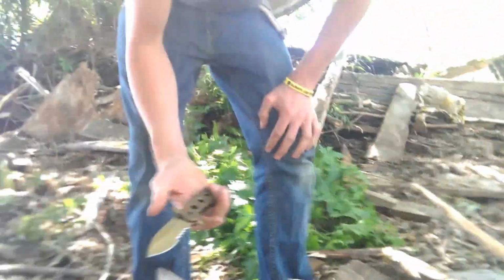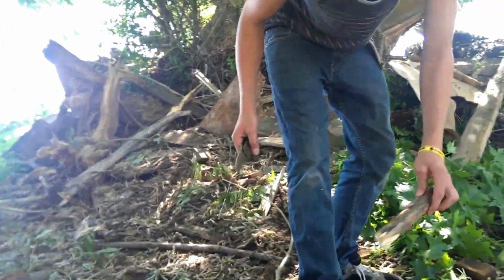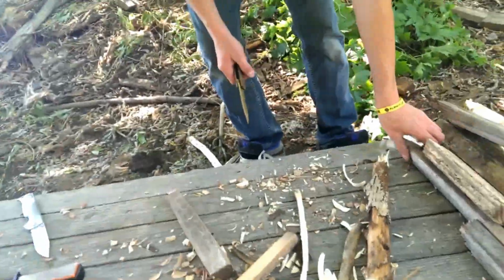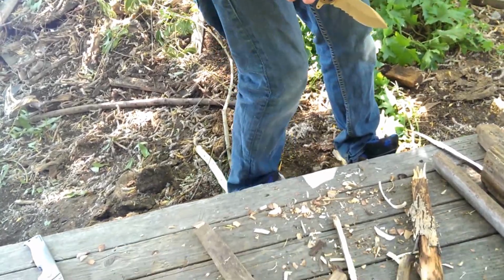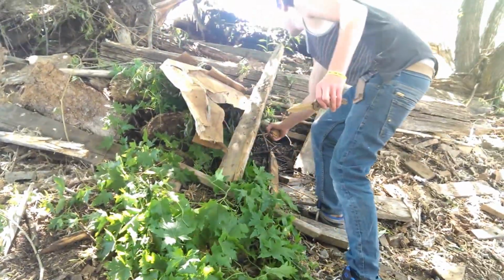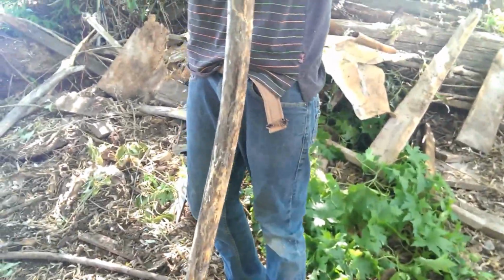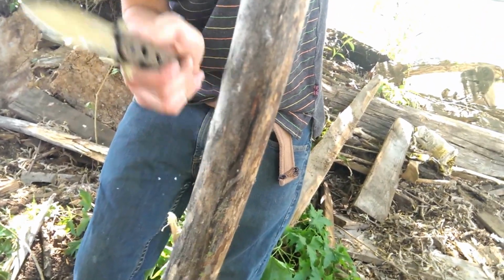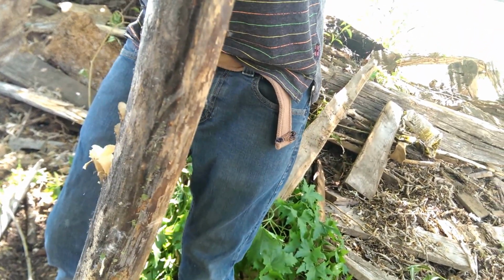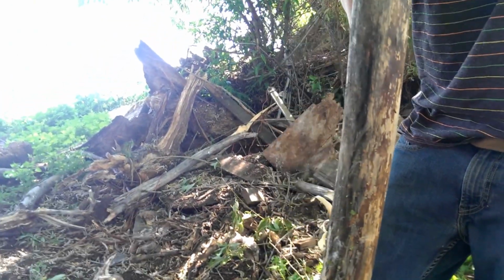What now? Try chopping. See if it's a good chopper. It's got a lot of weight to the blade because it's got such a big, wide blade. It's chopping pretty good. I'm using the serrations.